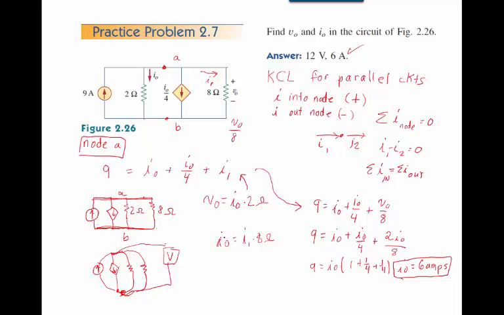oops, I wrote that wrong, didn't I? V out, I said right there, is the same everywhere, is I out times 2 ohms, which is the same thing, different current right there because it didn't ask me to find that current. But I know that V out is I0 times 2 ohms. So V out is 6 amps times 2 ohms, which equals 12 volts. Yes.